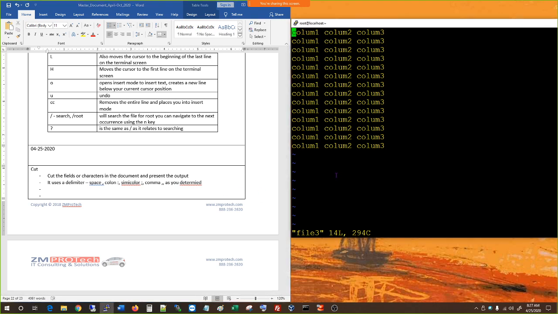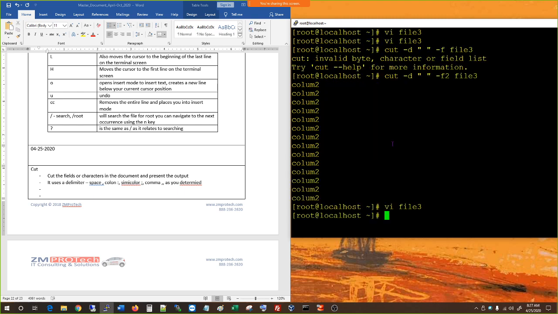So we'll take a look here. What it's doing is the cut command is looking wherever the space is starting, and wherever the space is starting again, it will look through that. If the space is starting, it will start from here and grab column 2. So how we know it's column 2, we are telling the command cut and we are providing the delimiter. In this case, we are providing the delimiter as a space.